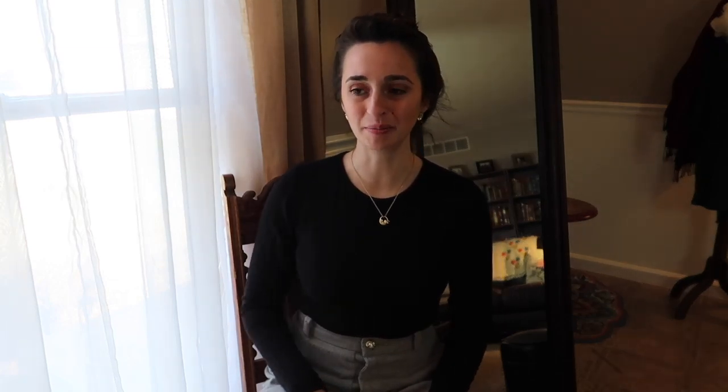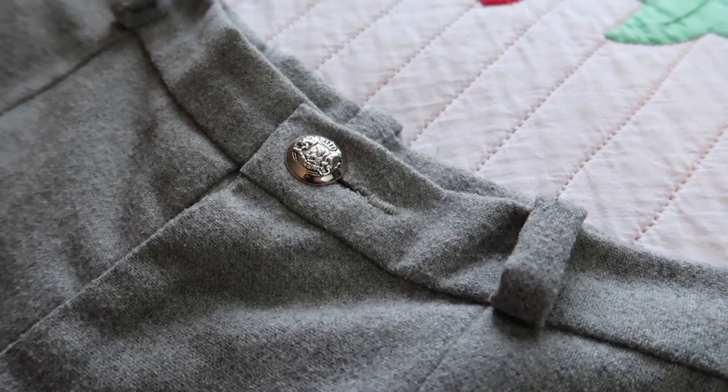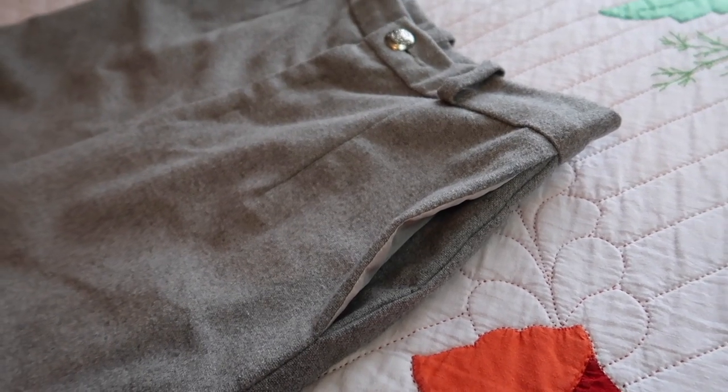As the weather started to cool and I needed warmer clothing, I finally dug out my gray wool trousers UFO and decided to finish them. Part of the reason I wasn't in a bigger hurry is because I'd never worn trousers before and didn't think they'd be my style — but they're actually really comfortable and warm, and I've been wearing them all winter. For future planning, I want to go more in the direction of trousers and less toward blue jeans. Why would I spend time making blue jeans when these turned out so much nicer, cleaner, lined in silk, and comfortable?